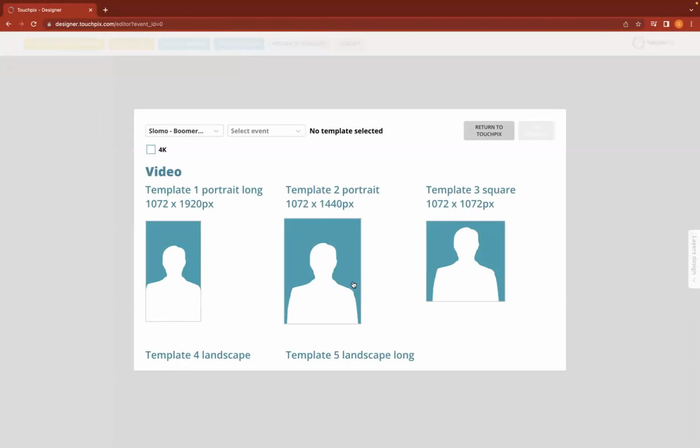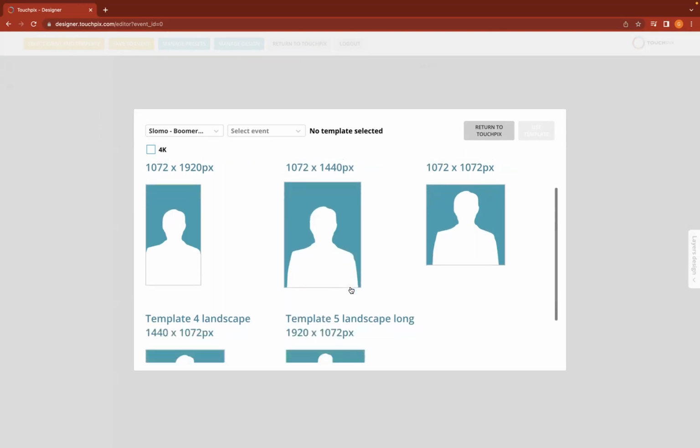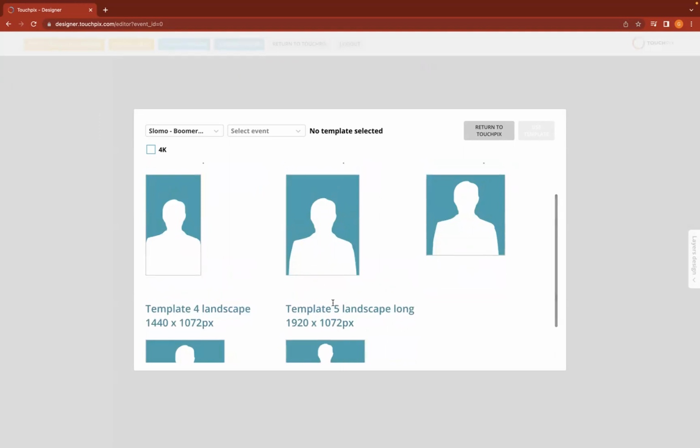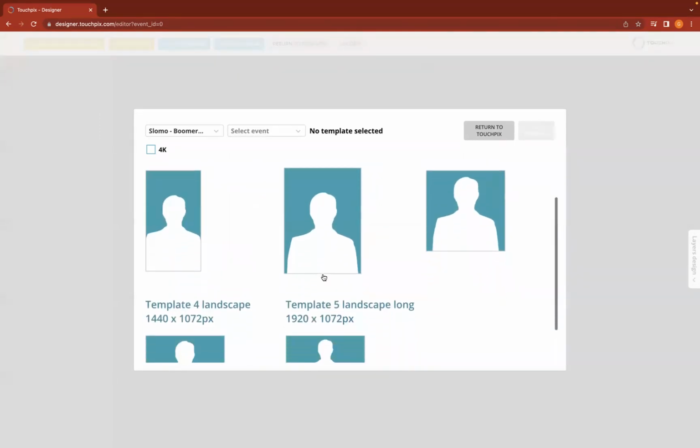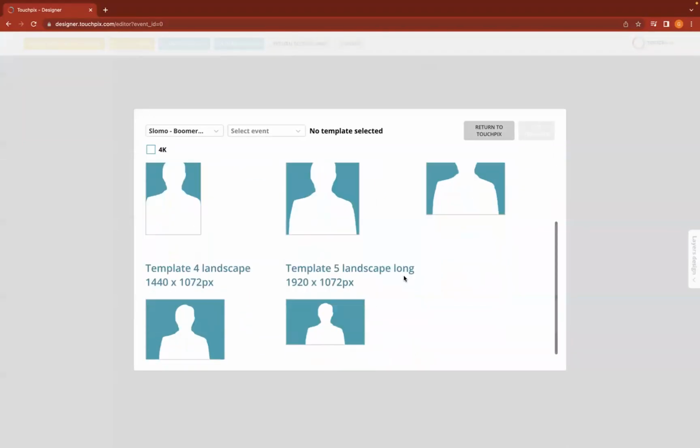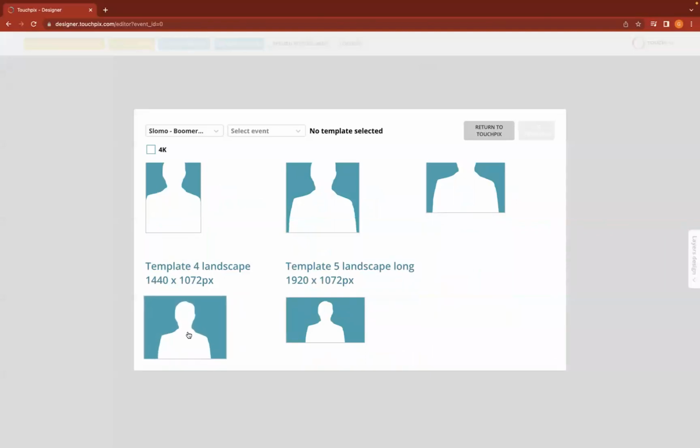So this page is a little bit different. Generally, on your old designer, you'd go to Template on the left or Uploads to do everything; we've made it a little different. The template sizes are similar or the same, but the numbers have changed. Before, your template 1 was your portrait, template 2, I believe, was a square, and template 3 was your landscape.